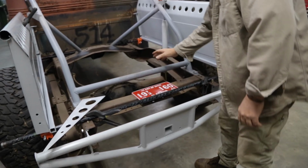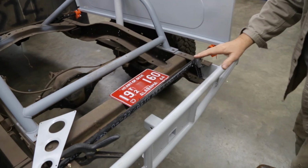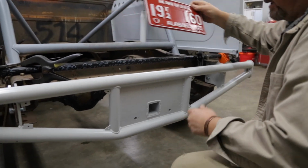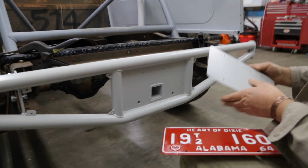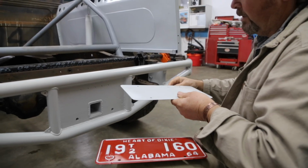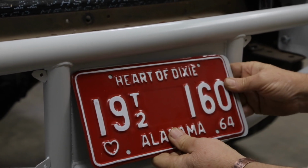The fuel cell, I got mounts right here in a stainless steel can. It mounts behind the rear end, and it's not a deep one. In the rear bumper, if I ever did want to pull a little camper or something with it, I didn't want an old Reese hitch stuck out here. And this is 3/4 DOM, like I said, that I had left over. And so I built this. This will bolt up there, and then the tag will bolt to this plate.